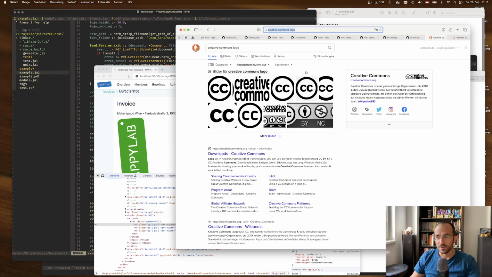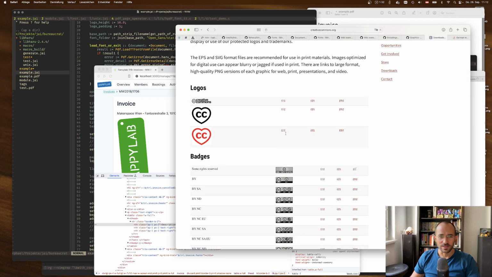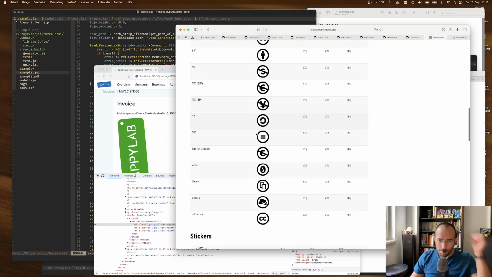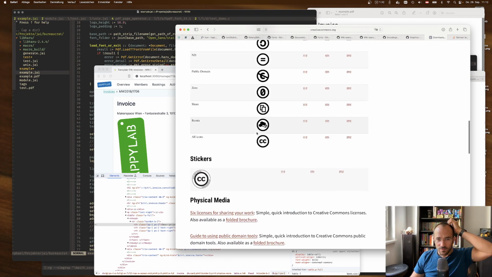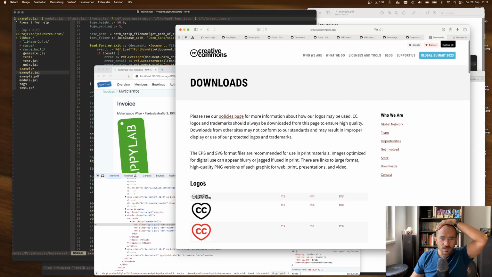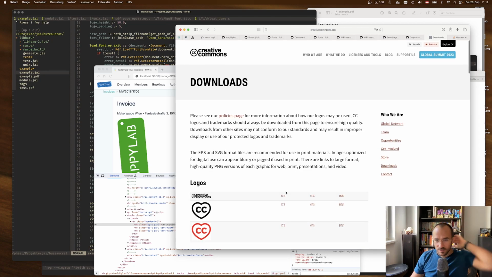We can use the Creative Commons logo. That's hopefully Creative Commons. I think that's meta. Let's use the Creative Commons logo. Some rights reserved. I want this one, yeah.